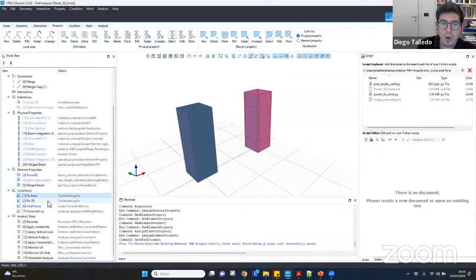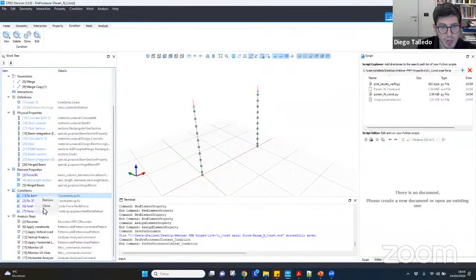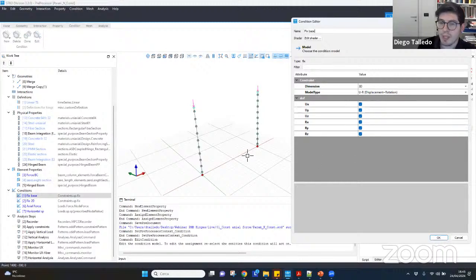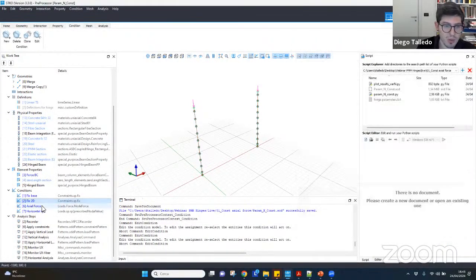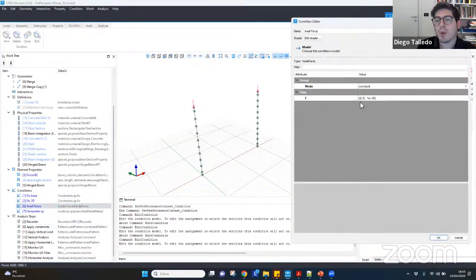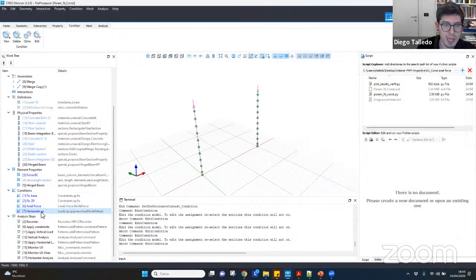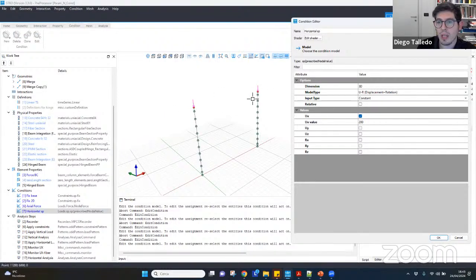You will find that the file already has the boundary conditions. So basically we constrain, as you see here, we fix the two bases and we fix the top nodes in order to maintain the displacement in the two dimensions, so in the plane. It's not mandatory, of course. Then we apply an axial force. In this case, I applied 1,000 kilonewtons of compression, similar to the value that I showed before from the Tanaka experiment. And we apply a horizontal displacement. I select 200 millimeters as my reference value.